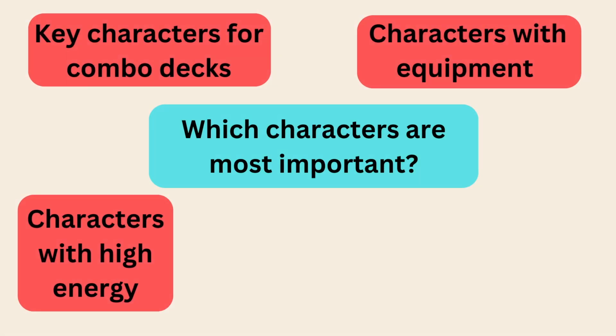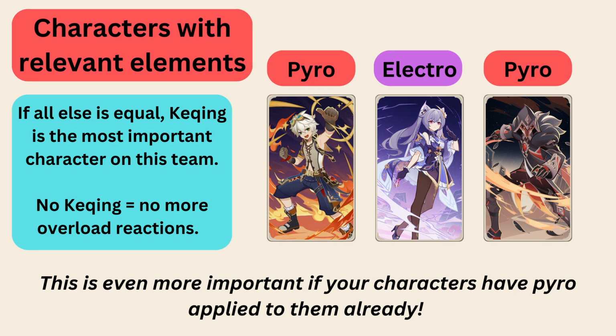Next, pay attention to the elements of the different characters. If the opponent has 2 pyro characters and 1 electro character, and all your characters have pyro aura applied, then the electro character is likely to be the priority character, because without that character, they can't trigger reactions.